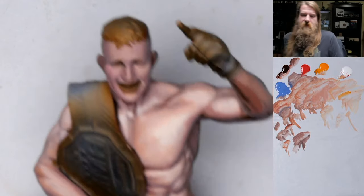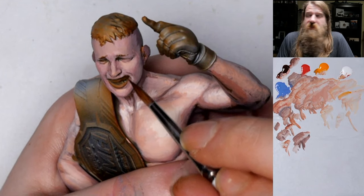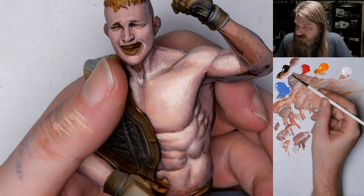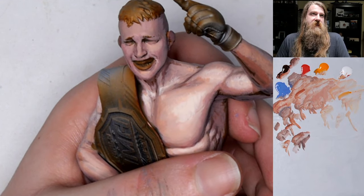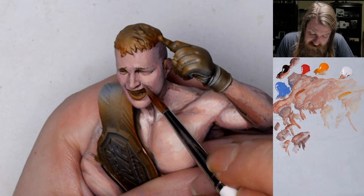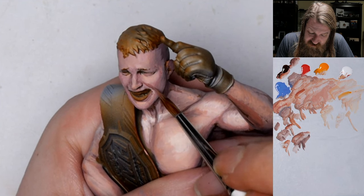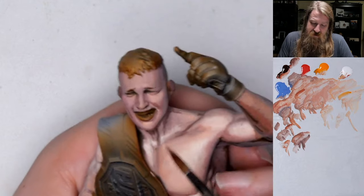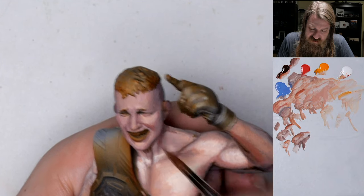He's got this shape here of his mouth, right? This is very defined on him, and it is not very defined on the figure. So we're going to have to basically paint that on. And I'll give you guys a little secret. I actually did some sculpting to his jawline, knowing that I was going to paint this figure like him, before I primed it, to fill out his cheeks and jawline a little bit.